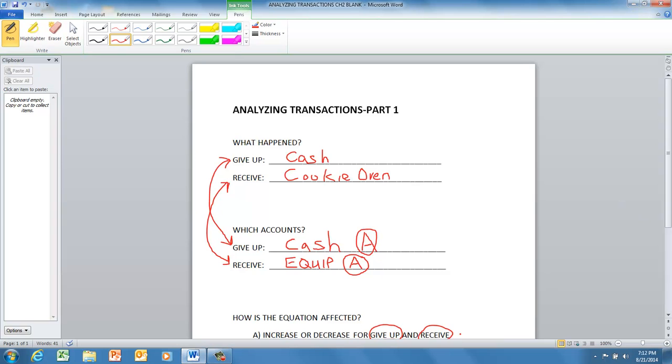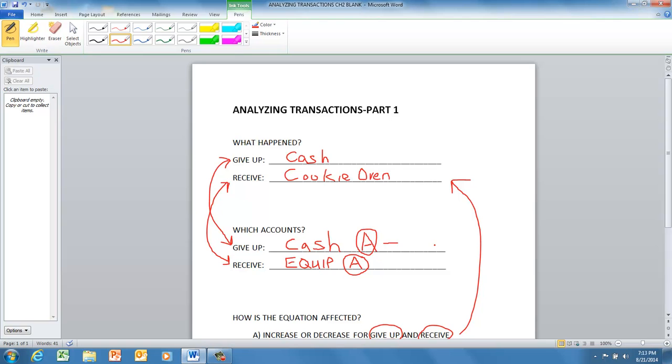So I look back at the beginning, and I say, do we have more or less cash than we had before? Well, we had to write a check out. We now have less cash in the checking account. Now I'm asking the question up here at the top, but I'm going to put my answer down here where the account is. So I'm going to put a minus sign next to the cash because we have less cash than we did 5 minutes ago.